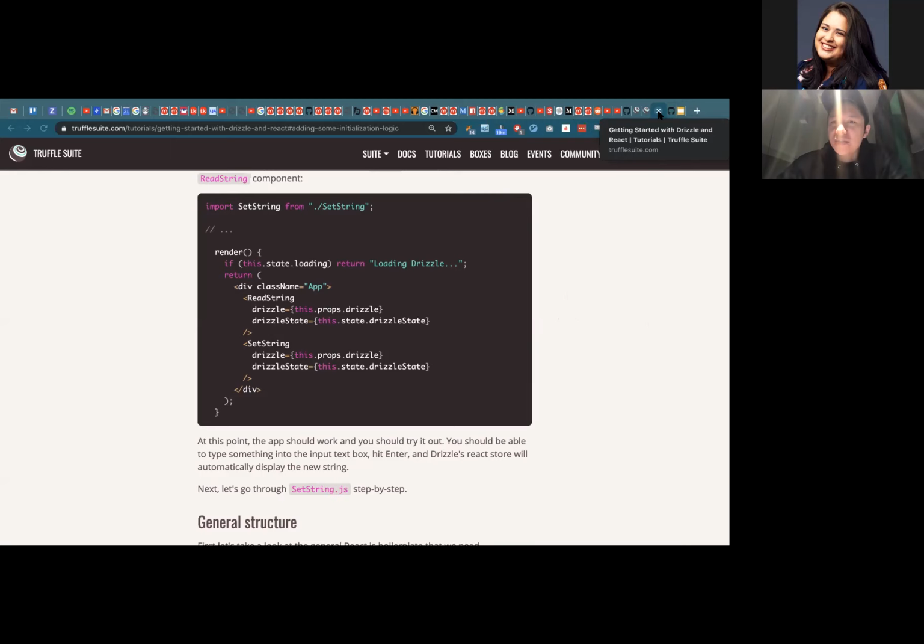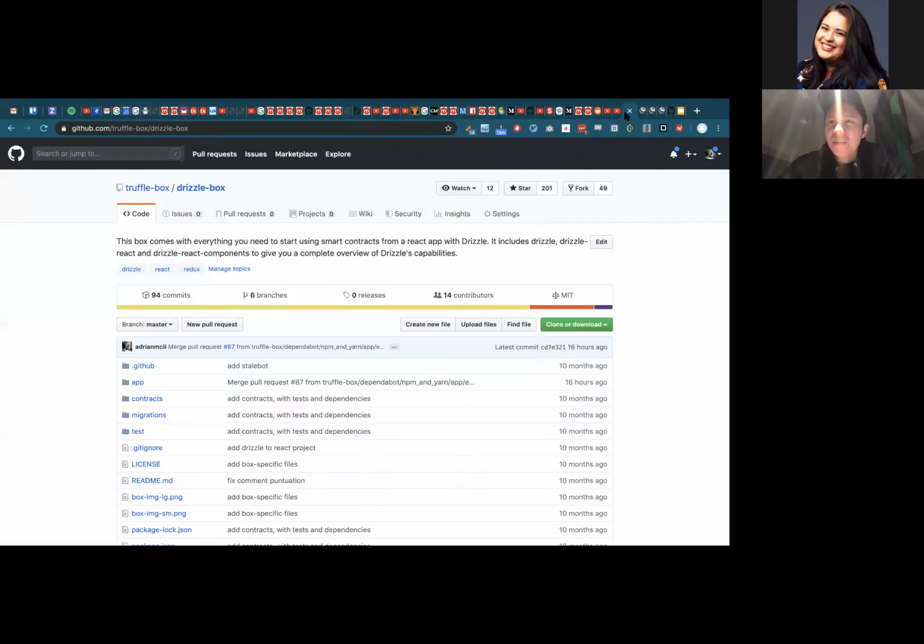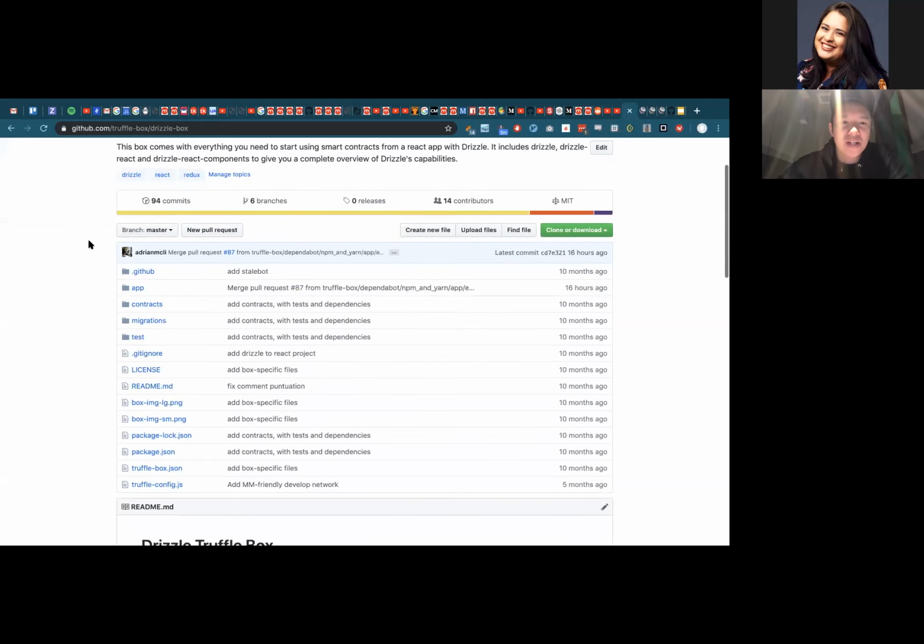All right, so the best part of using Truffle is that you get to unbox things. Unboxing is basically just taking a template project and having it all created and dumped into the folder of your choice so that you don't have to set up all these different things. And what we have here is a Drizzle box. Typically what you would do is truffle unbox drizzle, and it would pull this particular project.